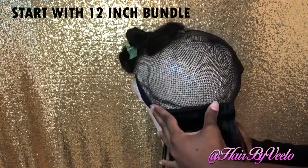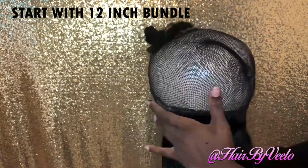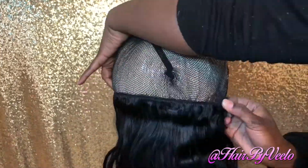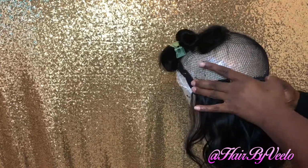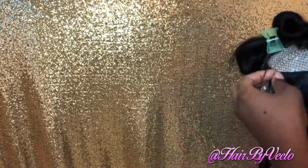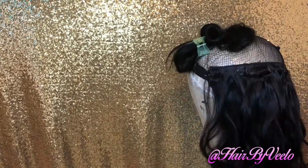Track placement is very important because we want our wig to be full in certain areas and not as full in others. So I'm going to start placing the tracks up the back, straight across, leading up to the left hand side of the wig only. Right now you do not want to place tracks on the right hand side or the front of the wig.